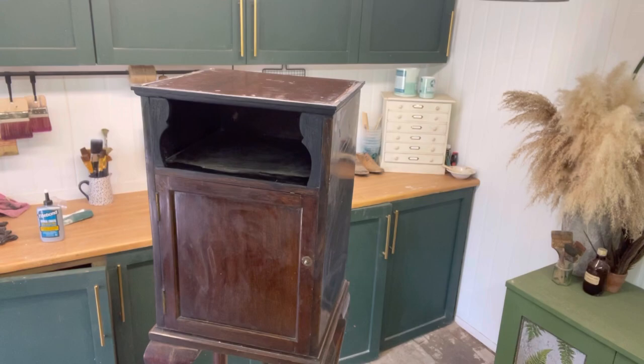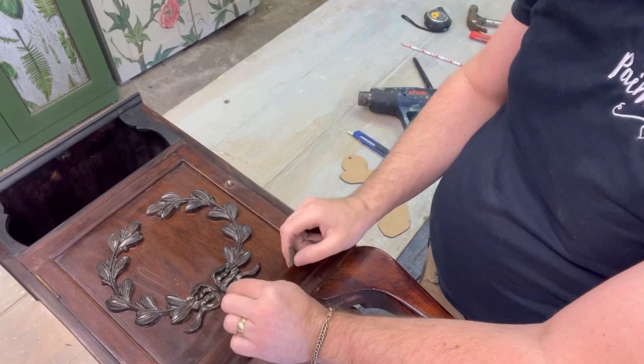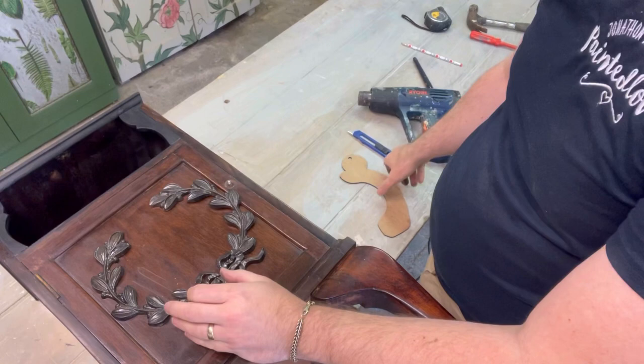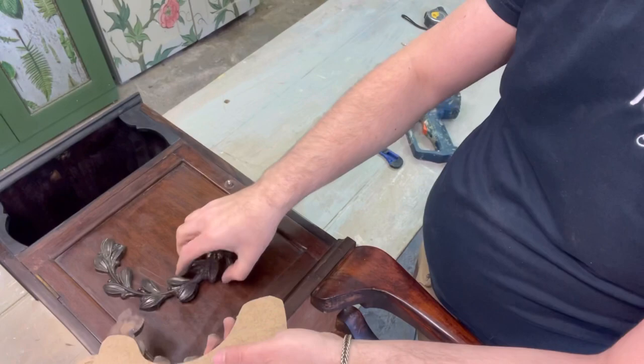I'm going to apply my wood U-bend moulding to the front of the aperture of the door. There's just one thing that I want to do prior to sticking this down. This is one of two halves. The code number for this one is 1457. That's the packaging. It comes like that, comes back and front on the packaging.